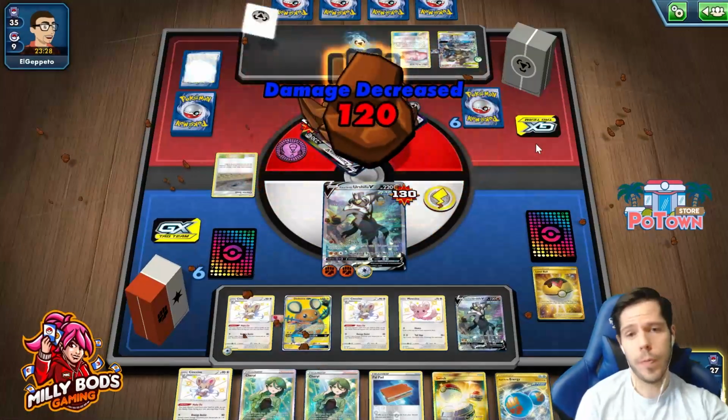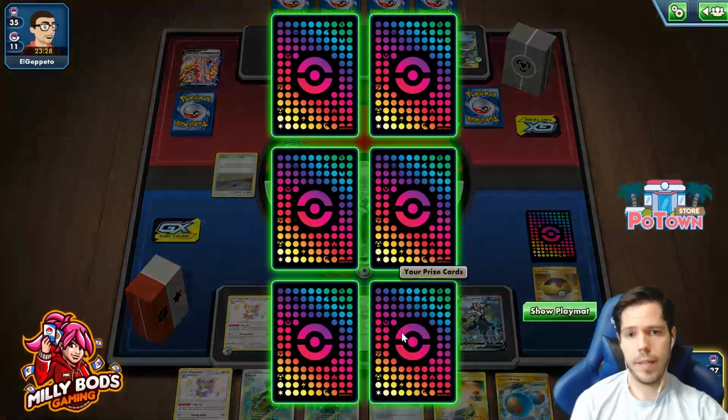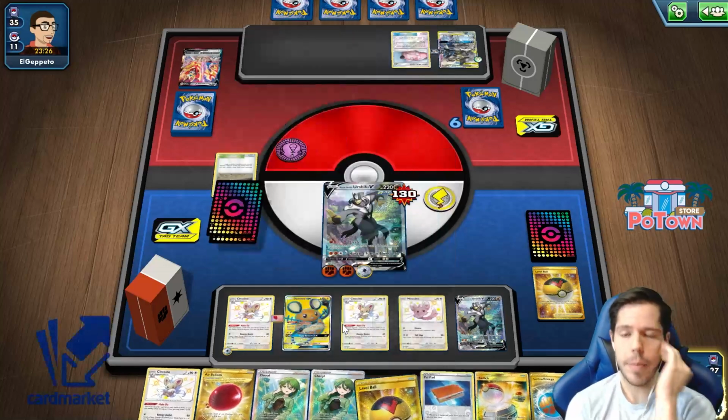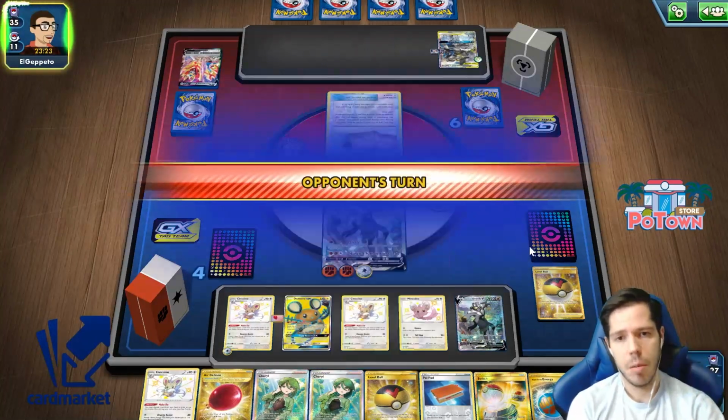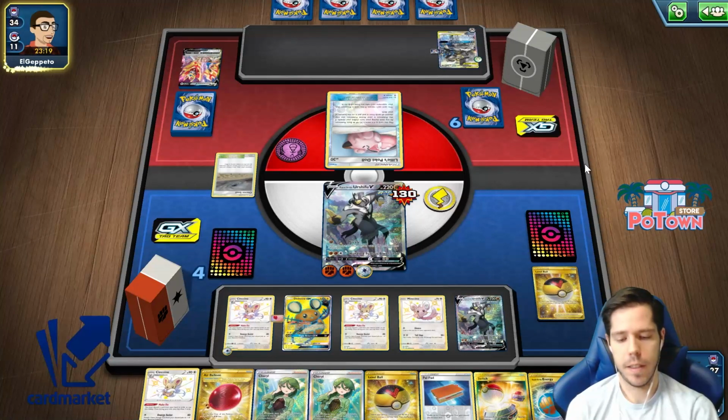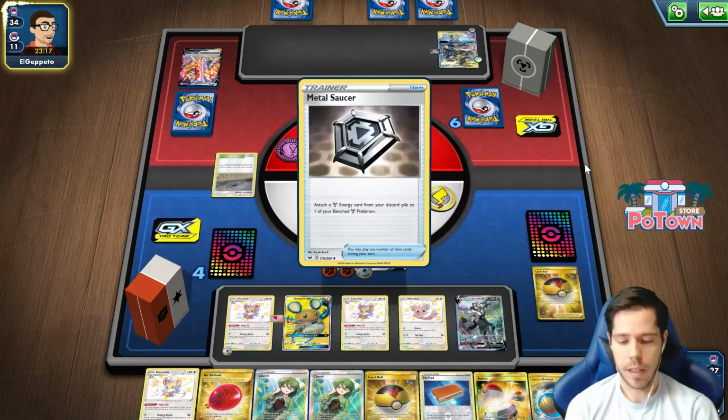Nice. So, nice way to deal with the Zamazenta, right? Nice straightforward way. At first, like, I saw Zamazenta and I panicked, but now pretty calm. Yeah, pretty calm about it. Nice. All right.